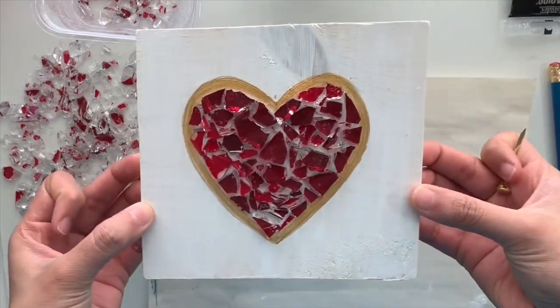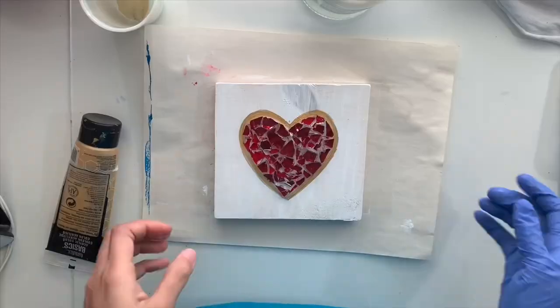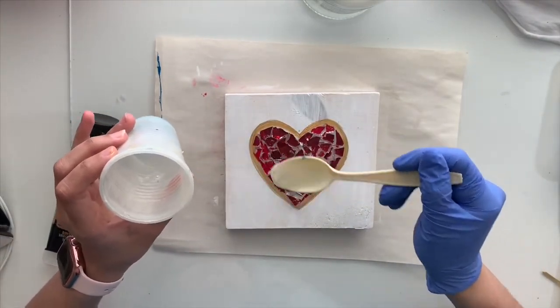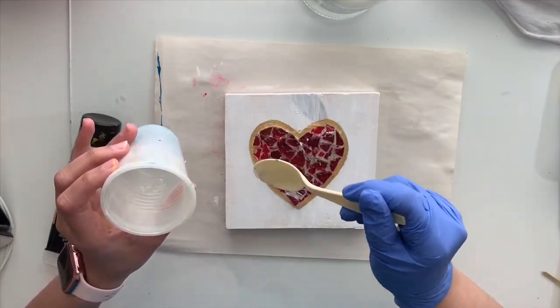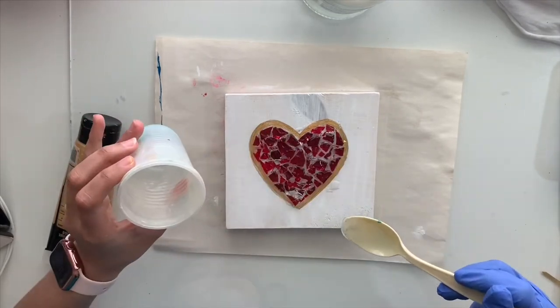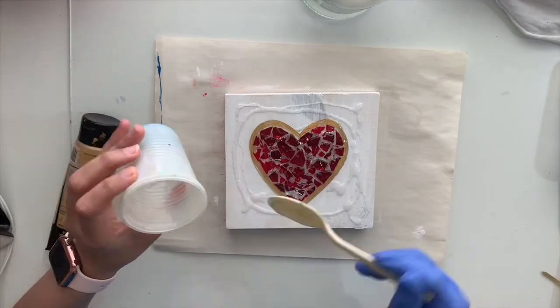Alright, so here I'm done with this heart. I didn't glue this yet. I'm gonna glue everything together with this epoxy. I already mixed the two parts of the epoxy, and then I'm just pouring this on my heart.